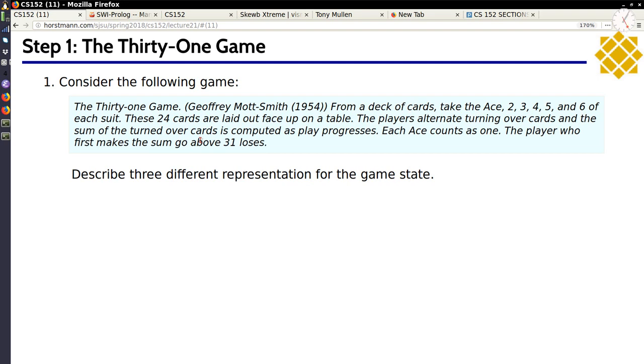A Boolean array of 24 Booleans. Yes. Okay. So you could have 2 lists of all the individual cards, one for chosen and one for not chosen. Okay, so a list of cards for the chosen and then the complement of that. Yes. What else?